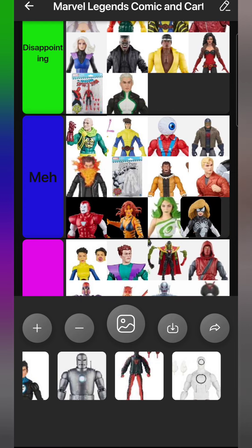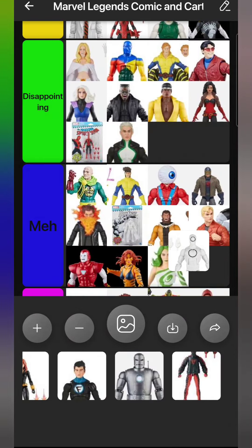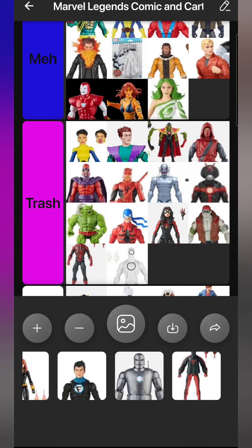We have Zero - this is possibly the most basic Marvel Legend you could think of. There's nothing going on with this guy - he's a flat-faced body with two circles on him. He's an android so they shouldn't have used the Spider-UK body because that body has fabric sculpting. Vulcan would have been a good body choice, Bucky Cap would have been fine. Spider-UK is probably the worst choice possible because it has the fabric sculpting and he's a naked android - he shouldn't have fabric sculpting. He goes in Trash.